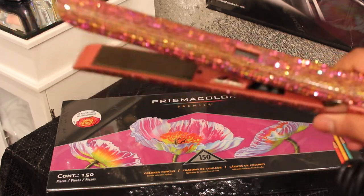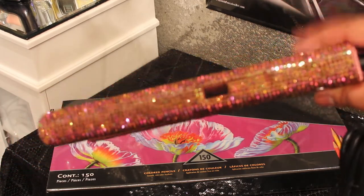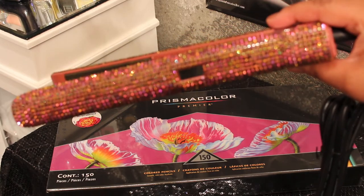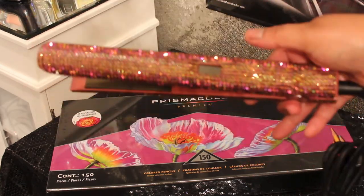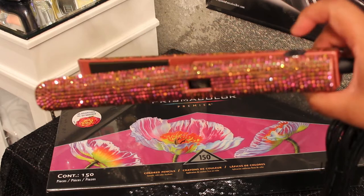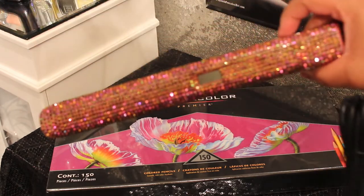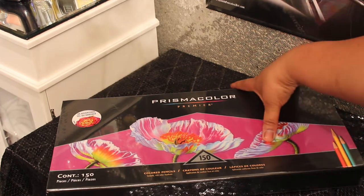I know sometimes people don't talk prices, but your girl is real right here. These can cost you up to $150, but I was lucky enough when I clicked on them they were $51 on Amazon. I swear to God even if they had been $81 I would have got them. So if you got $51 you can get you some, if not save some and get you one from Amazon. They got Prime Day coming up but I pay for Prime anyway.